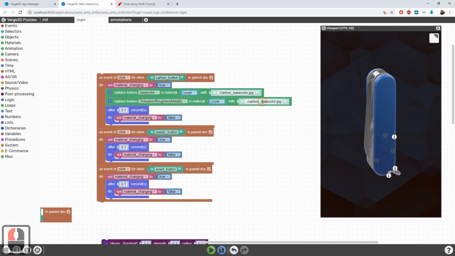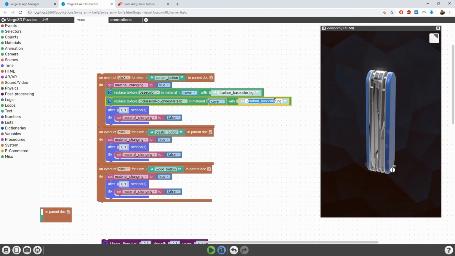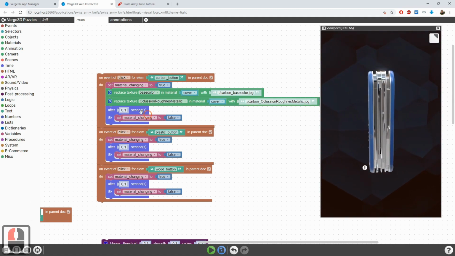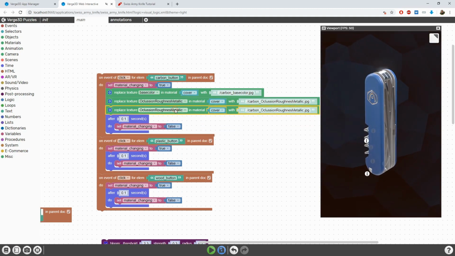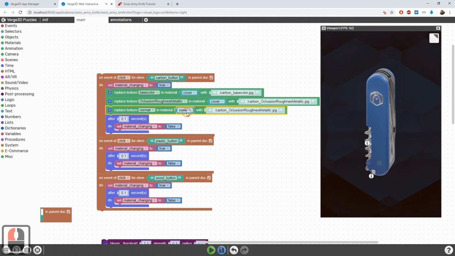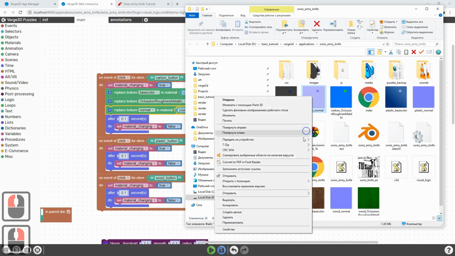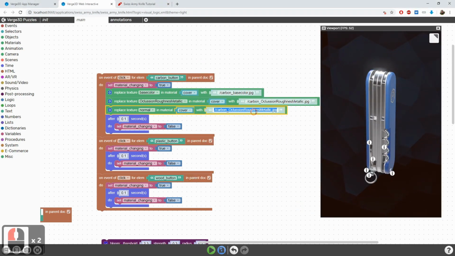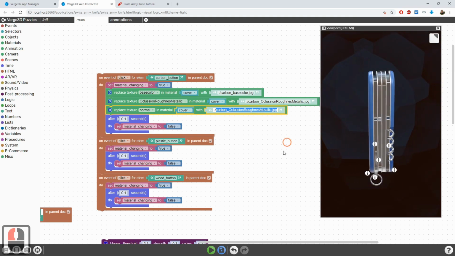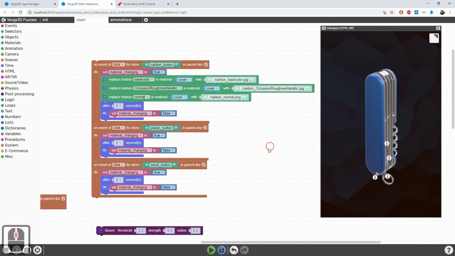Also copy its name and paste it to the puzzle. Finally, let's replace the normal map. This time, the image comes in PNG format.